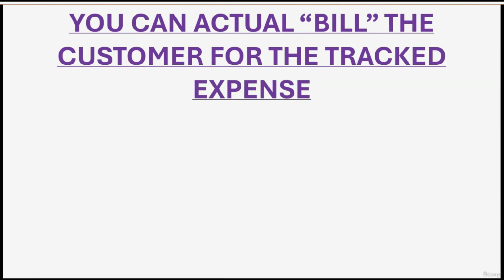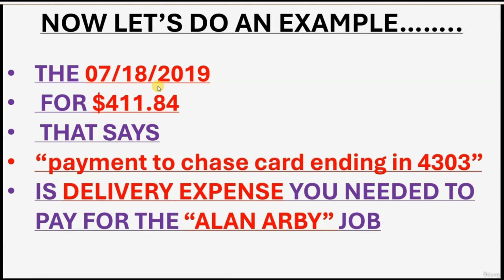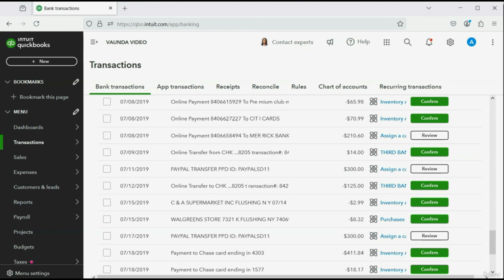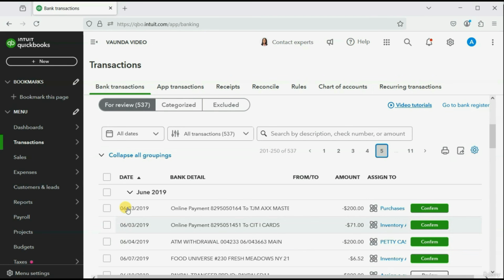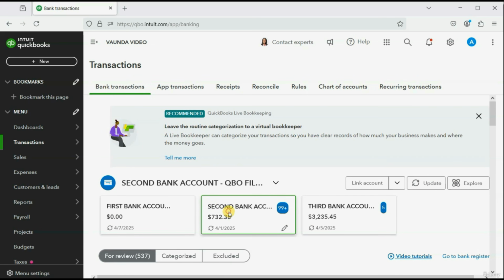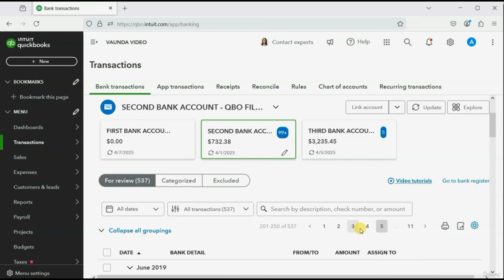So I happen to know that this particular expense would be on page 5 if we sorted the register the right way. So you have to sort this to get to this transaction more quickly, because this second bank account that we're working on has several pages of transactions, you see.